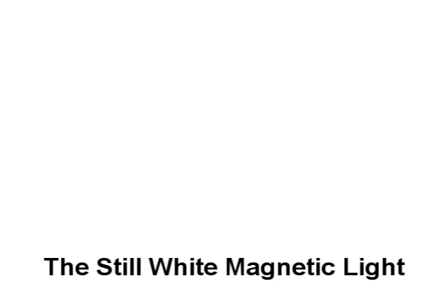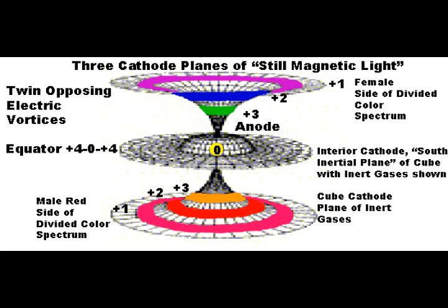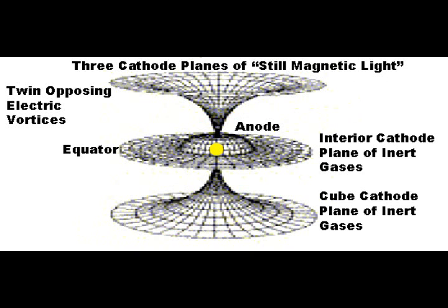The magnetic light is sexless or it is in equilibrium. Its electric division in two pairs creates the dual sex condition which we know as male and female. When these two conditions unite, they become one.